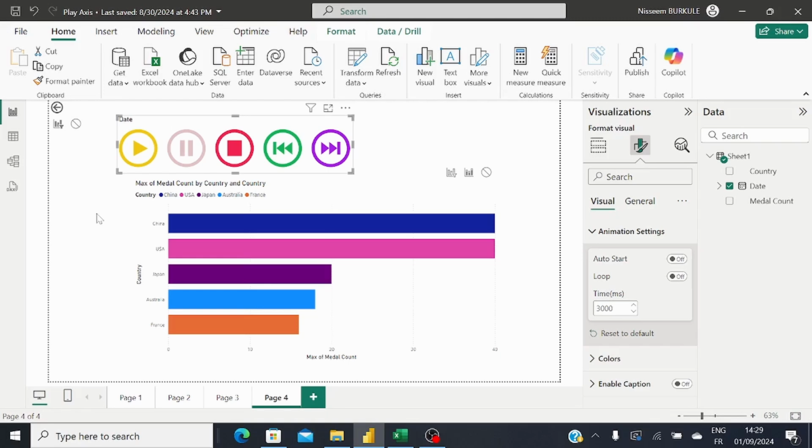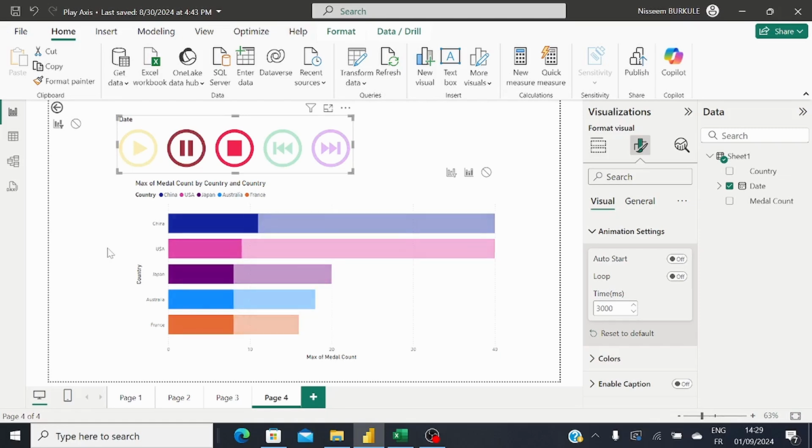We list all the sport disciplines, and then we can sort them in alphabetical order. So first we'll have archery, and then we'll probably end with volleyball. For each sport discipline, we can check the progression of gold medals for these five countries. So this is a cool feature that you can use in your Power BI report.